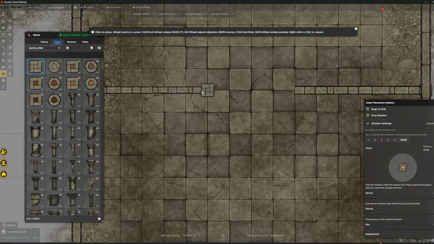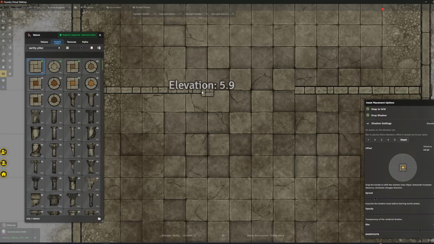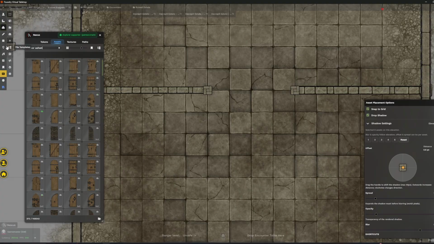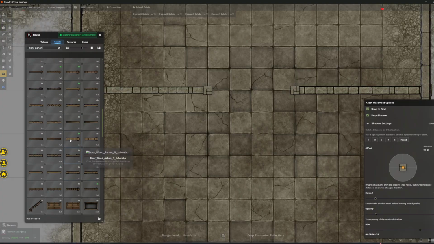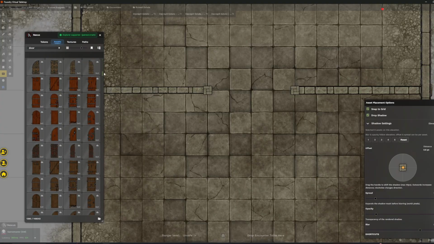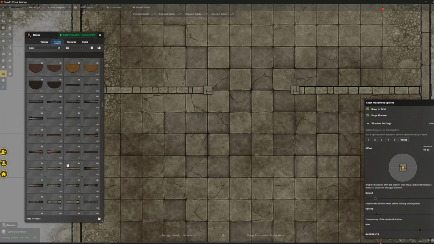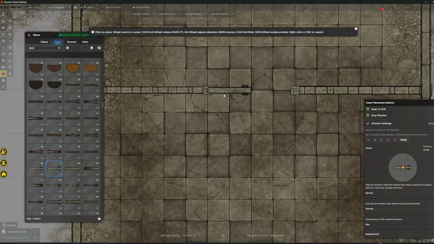And if you hold Shift Alt, you go up in increments of 0.5 instead of 0.1. There's a couple different ways you can do that. Door, passion. Let's actually do a stone door here, since it's supposed to be two separate rooms. We'll make it a little more fancy.